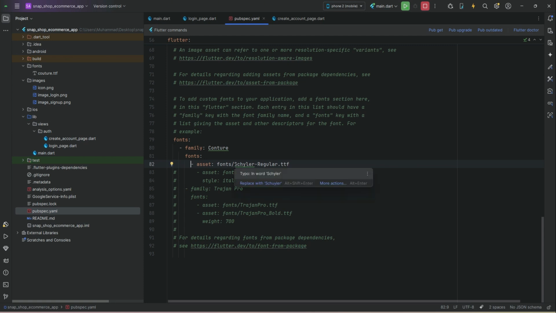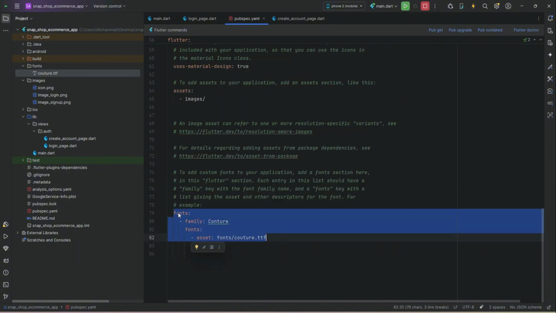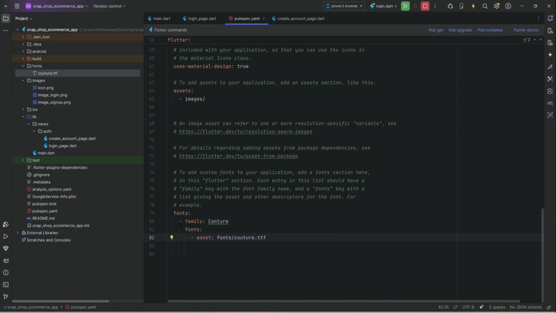It is inside the fonts folder and the name is this one, so make sure to write the exact name. Make sure that you follow the same indentation, like fonts here, then below it we have this, and below this family you have fonts, and below this fonts we have this dash starting like this. No extra spacing, otherwise you will get errors.